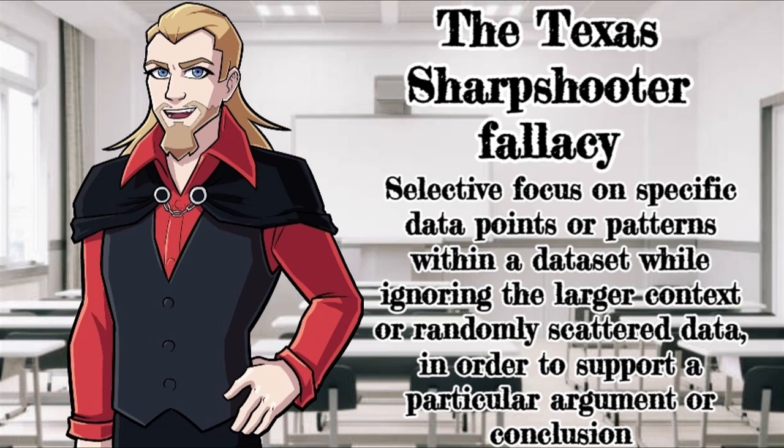The fallacy gets its name from the analogy of a shooter who fires a round of bullets at a barn and then paints a target around the cluster of bullet holes after they've landed, creating the illusion of precision. It is an act of painting the target after the shots have been fired to make it seem like you hit the mark perfectly. It is a manipulative move and an intellectual sleight of hand.